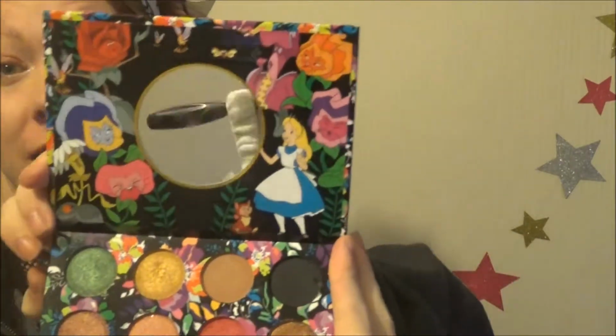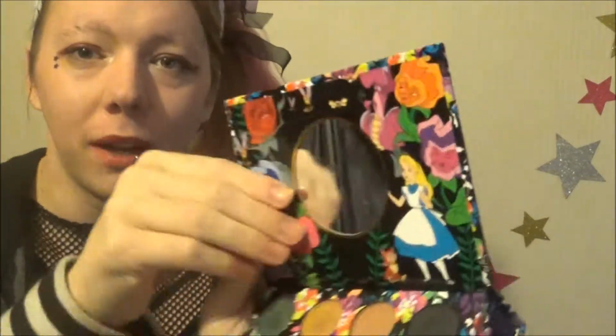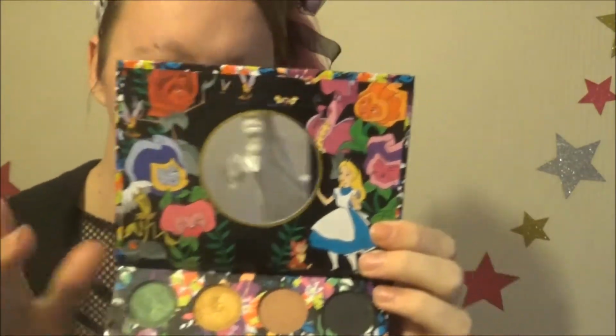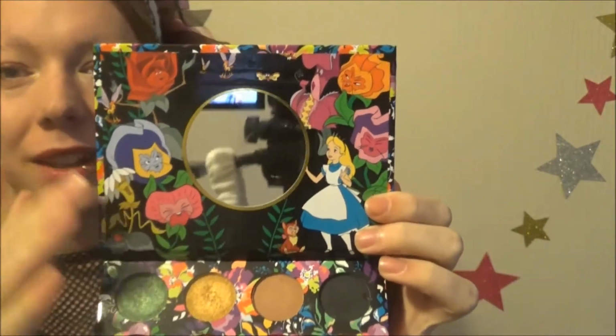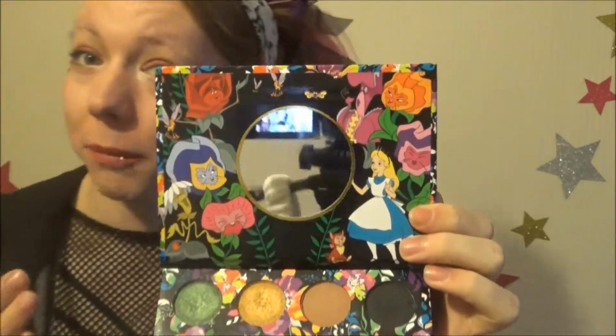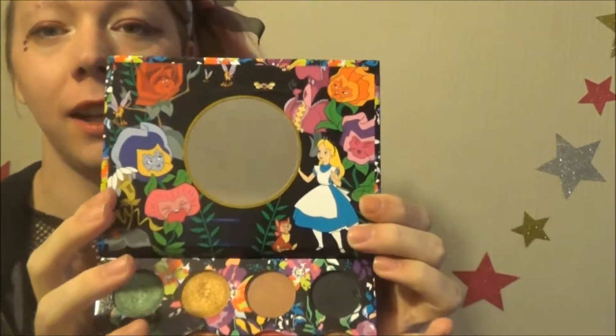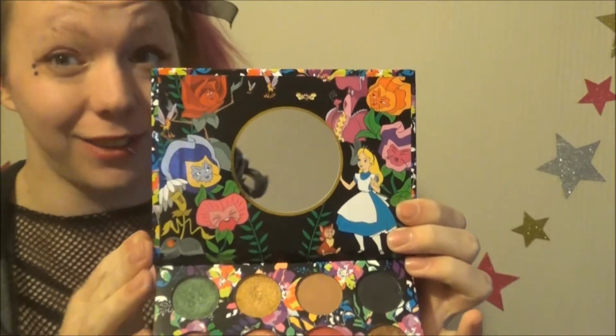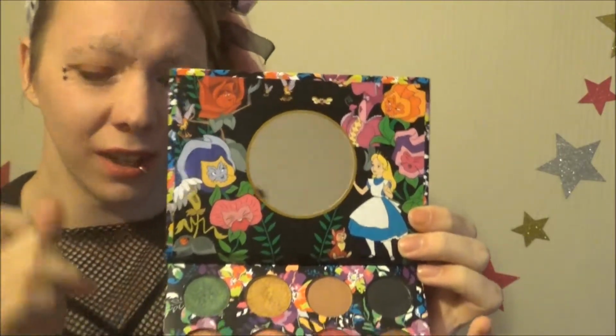So let's have a look on the inside. Oh, I just dropped it. Ooh. I'm pleasantly surprised. Oh my gosh. It is literally the Golden Afternoon scene. And you're about to see my camera. Hello, camera. Hello! I love the Golden Afternoon scene. It was probably one of my top scenes in the movie. I love it. The flowers are cute, apart from when they turn on Alice, so it's nice.